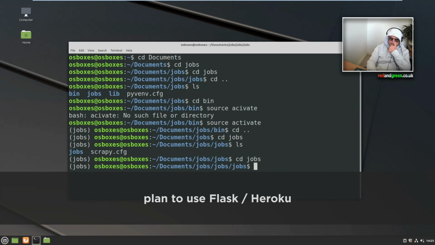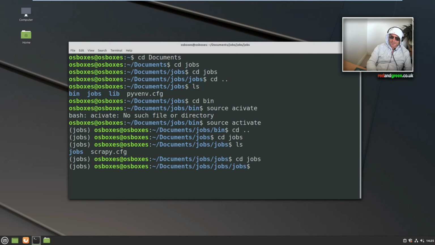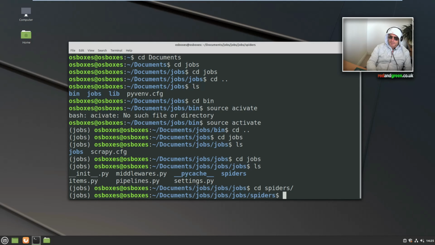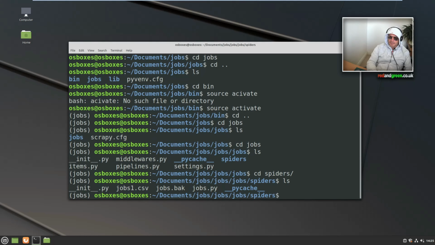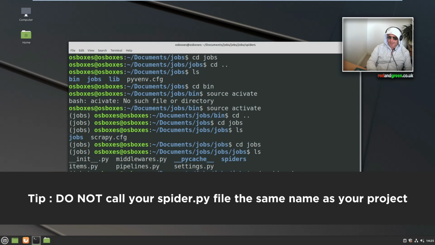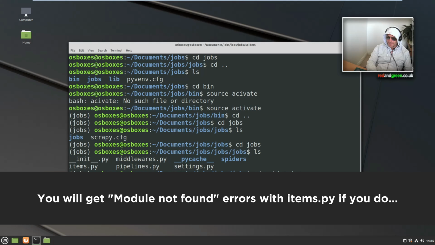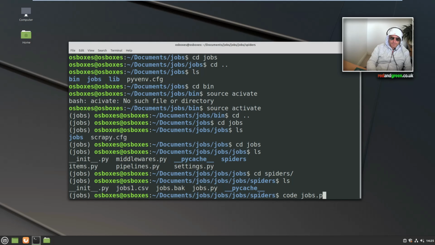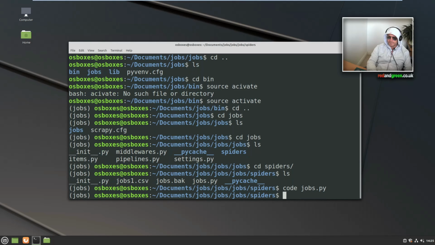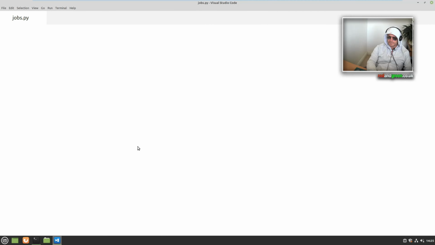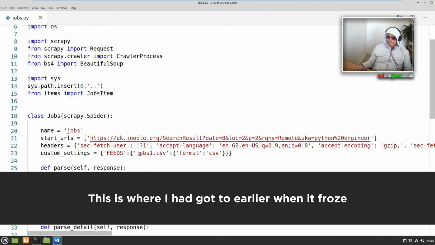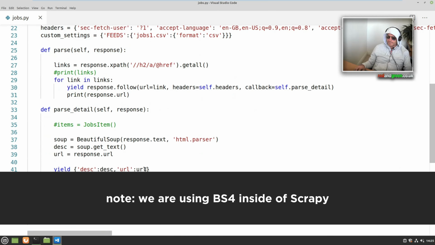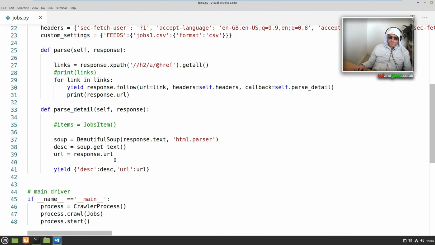So I created a virtual environment called jobs, and then Scrapy created 2 more directories inside called jobs. cd spiders, ls, and then I should then make a symbolic link to the desktop, but I like to leave the desktop uncluttered. And what have we got? We got jobs.backup, jobs.py. Let's do code jobs.py. And we've still got all of our spider, which is good.